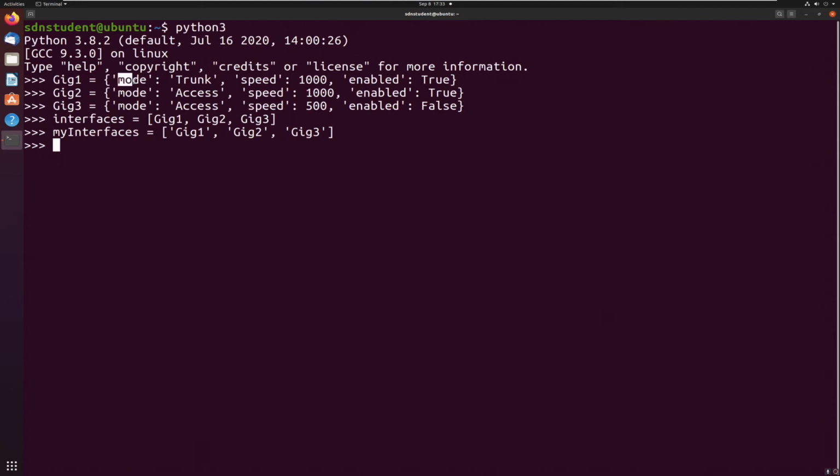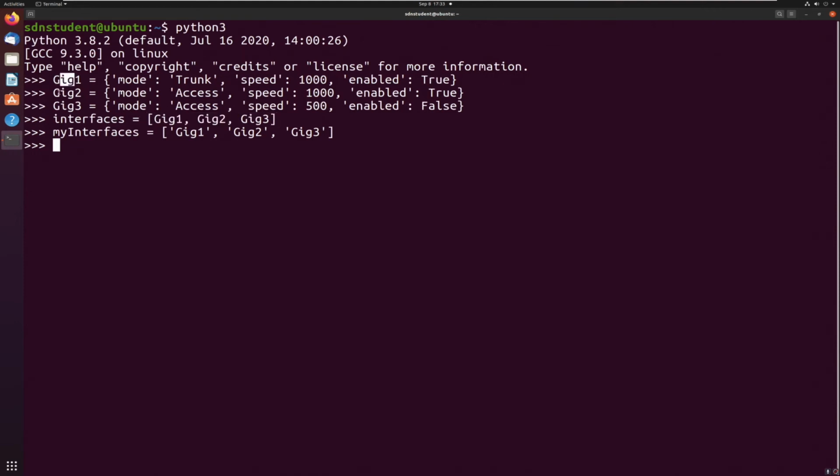So it works with these key value pairs, where here I've got the key of mode with a value of trunk, which is a string. Here I have speed of 1,000 as an integer, and enabled is true. I've also created 2 lists with all 3 of our dictionaries in there. This one is the correct one.